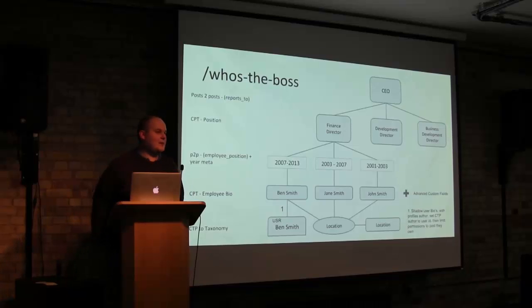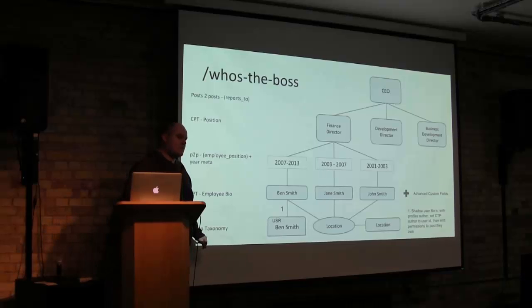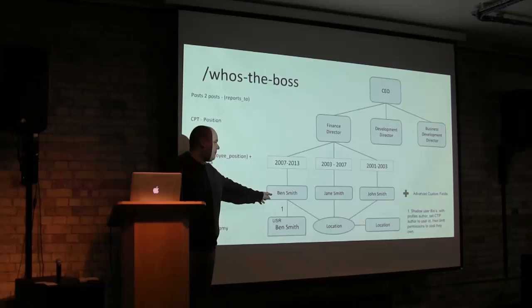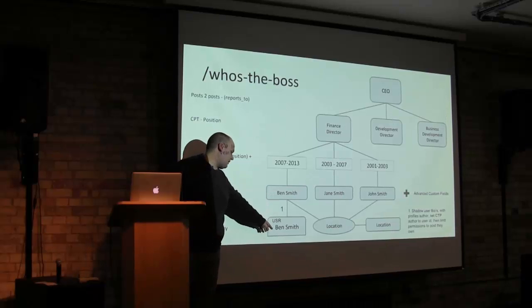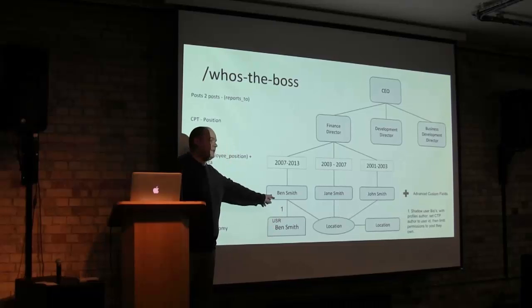Just one question. I think you mentioned, correct me if I'm wrong, that the CPT employee bio, but that's a user, isn't it? No, that's a custom post type. But technically, it's a user, is it? Like Ben Smith and Jane Smith are users. Yeah, these are their bios, the custom post type. And this one here is just an example. Obviously, they'd have their own ones. Ben Smith is the user, and that's his shadow profile.